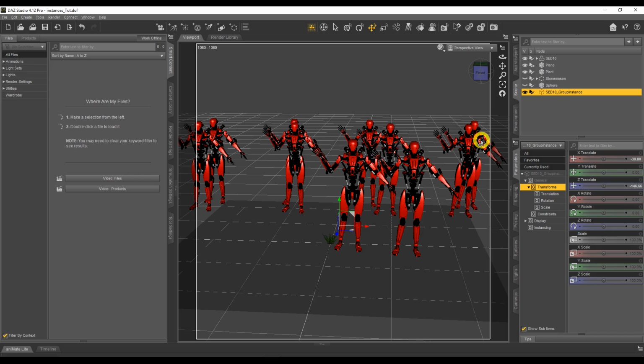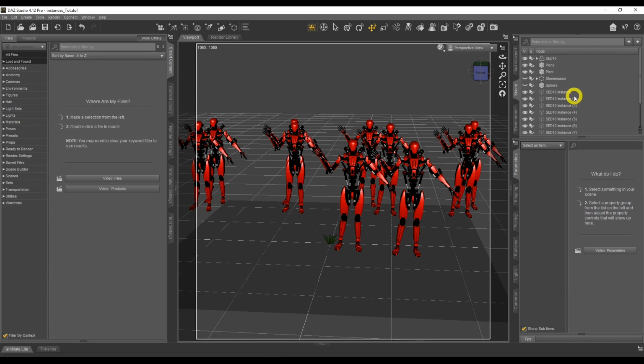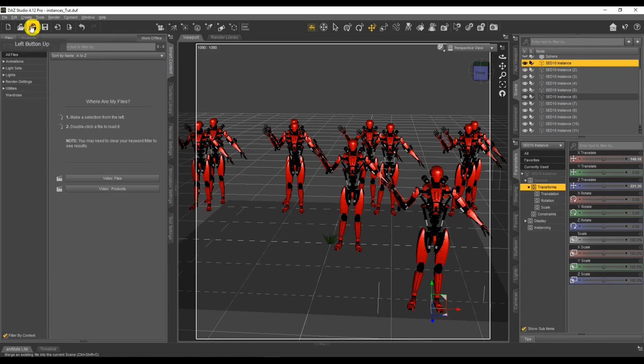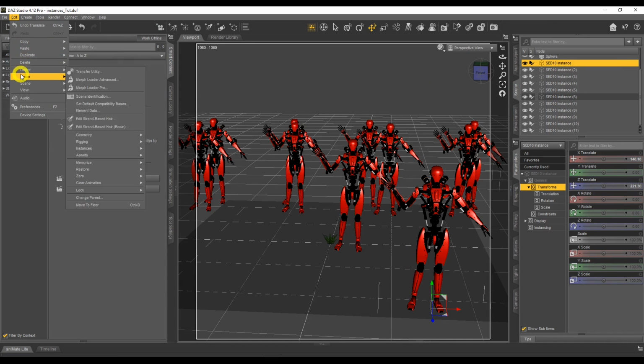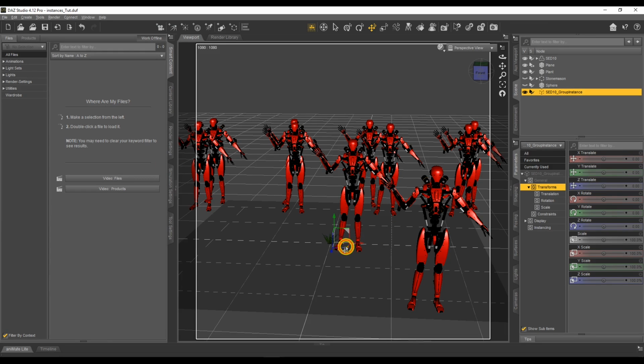So let's say, for example, I want you to move this one a bit further forward. I can break that group. So I can go to edit with that instance set, I can go to edit, object, instances, and break instance group. And now we're back to the original setup, the original layout here, as you can see. So I can click on that one and say, actually, I want you to move it here. And then we can go back and create a group, sibling groups. There we go. And we're back to normal again. So that's another feature you can use inside instances.